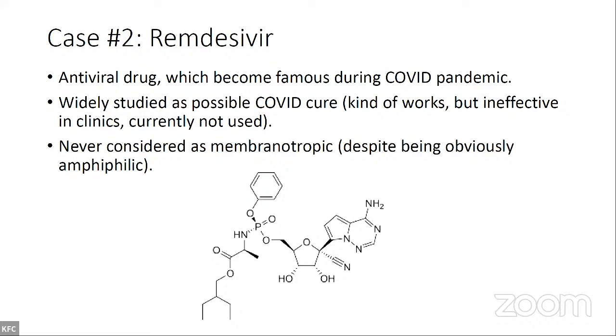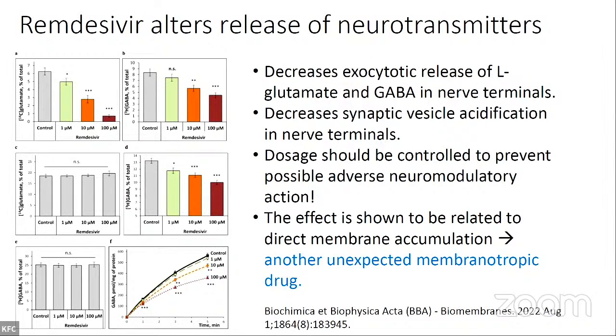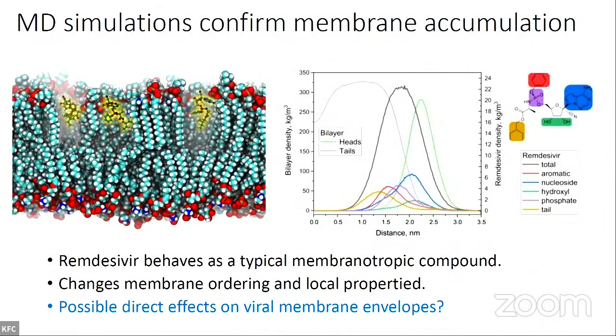Okay. So if you look at this compound, it's quite large and it's quite unlikely that it will cross the blood-brain barrier, but it does. It's interesting. And after we found this effect, of course, we tried to reproduce this in MD simulations. Here we did the membrane composition which mimics the cells which are not actually neuronal cells. Since it was COVID time, we tried to reproduce incorporation of this drug into the pulmonary cells. So the cells which are attacked by the COVID virus.